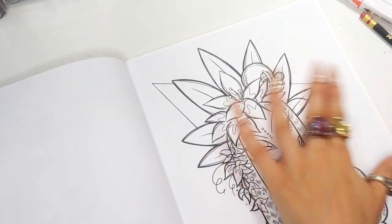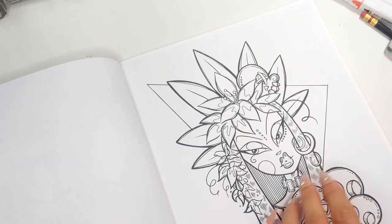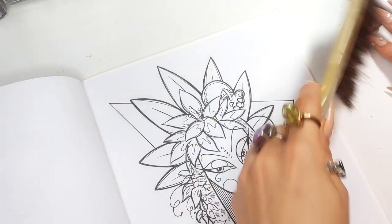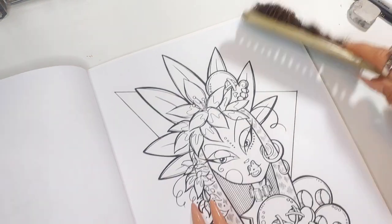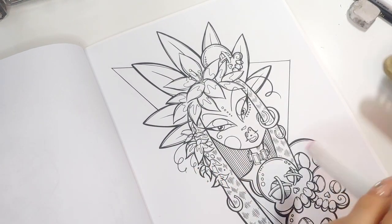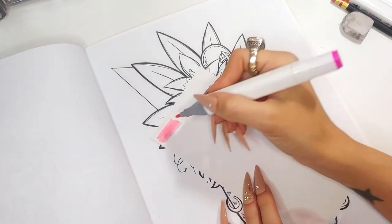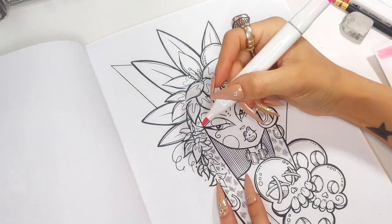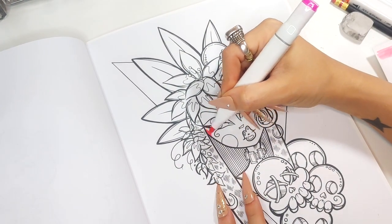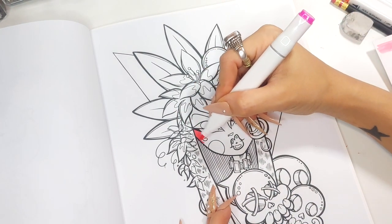All right, so right off the top, we are going to give her pink skin. Why? Because I'm in the mood for pink skin. This color is called fluorescent rose. Oh yeah, that'll do. Check that out. We're gonna do a pink. Cute. I like it already.